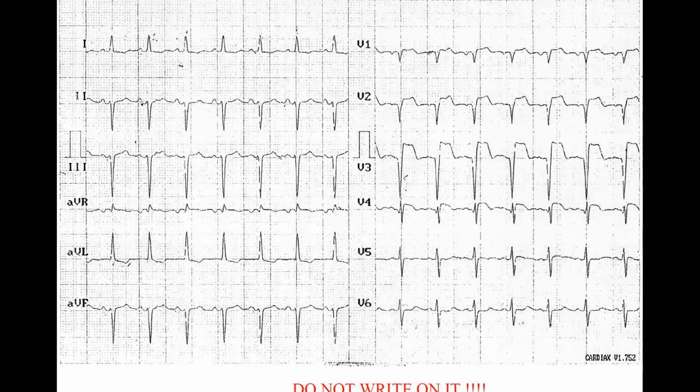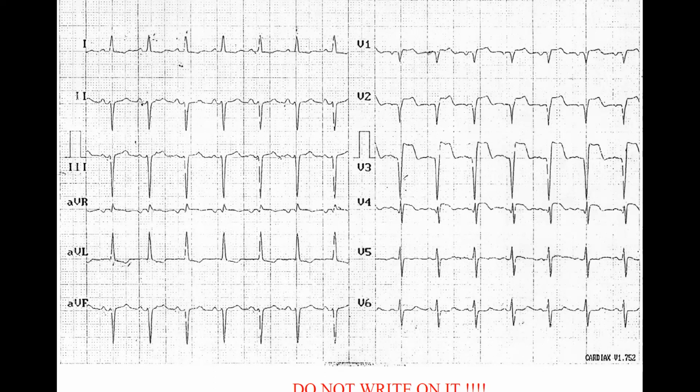So lead 1 is positive, AVF is negative. Good. It's going to be left deviated. Lead 2 is negative as well, and AVR is positive, so you know that. Extreme deviation. Exactly, so it's located between -60 and -90 because AVR is positive. So that's an extreme left deviation. Good.